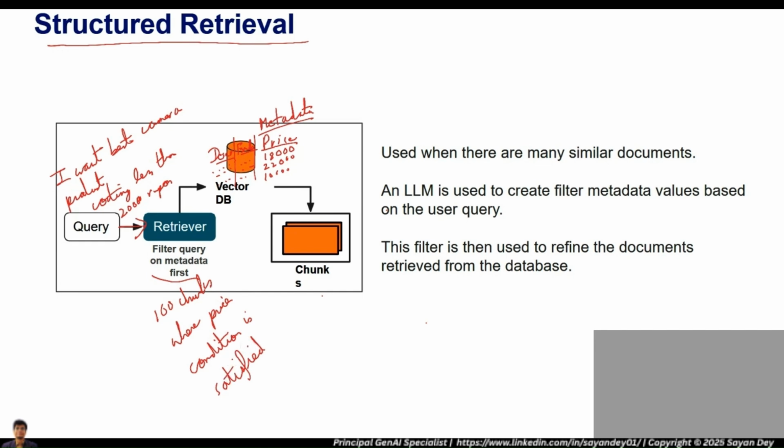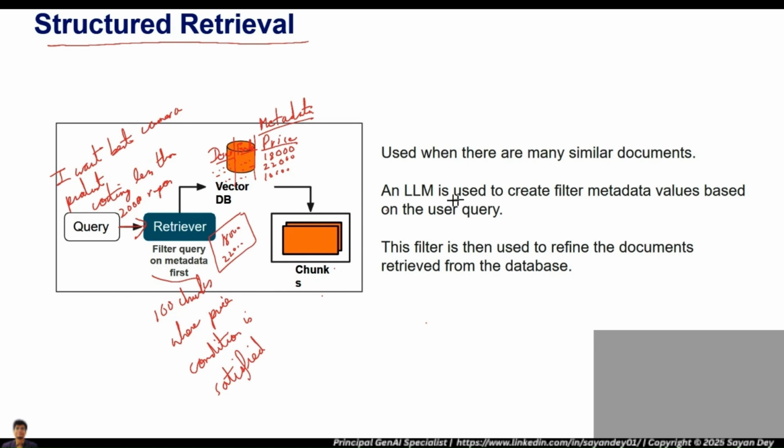Okay, so out of the million chunks, there are only 100 chunks where the entire price condition is satisfied. So now the actual retrieval will happen based on those 100 chunks, because you don't have to go through, let's say, the 22,000. When you do the retrieval, let's say in this case, the 18,000 chunk will be returned. So now you will search based on the 18,000 and the 22,000 chunk. This is your subset. And now out of these two, you see where the camera quality is the best, something like that. Okay, so that is what we refer to as structured retrieval.